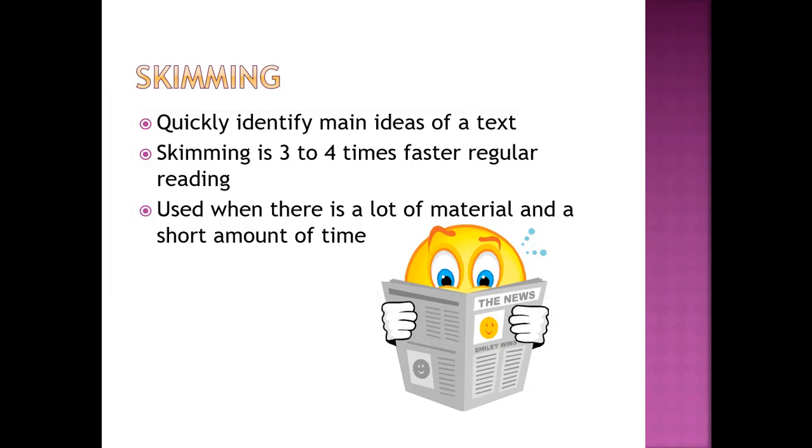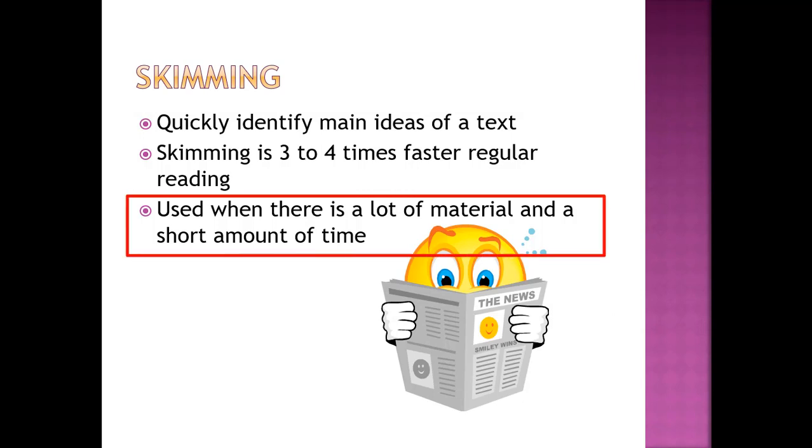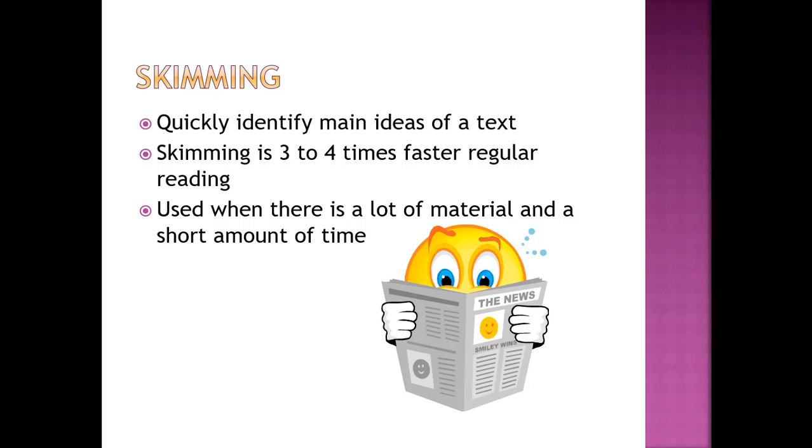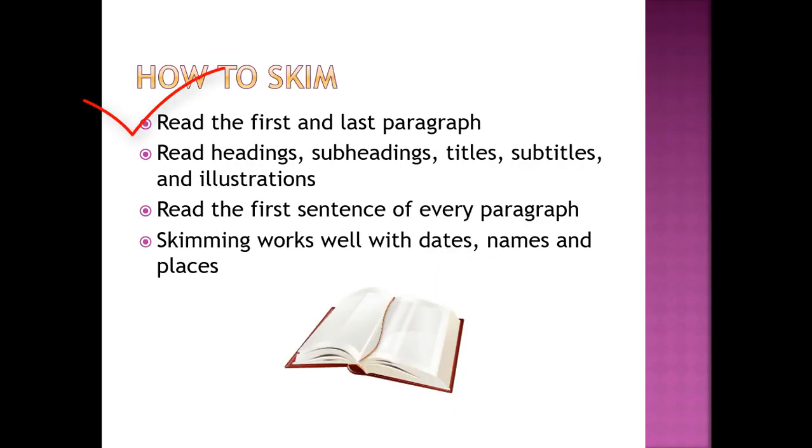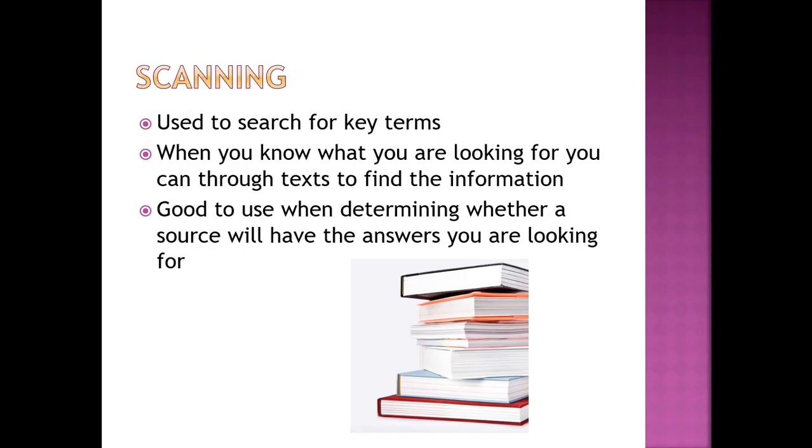You know that you get exposed to information from your gadgets. In fact, you don't have much time to do that, right? So when you are skimming something, you are trying to get the general information of the text. There are some steps. You have to search the first or the last paragraphs, okay? And then you try to get the headings, subheadings, titles, subtitles. Again, skimming is concerned with a general overview of the text.